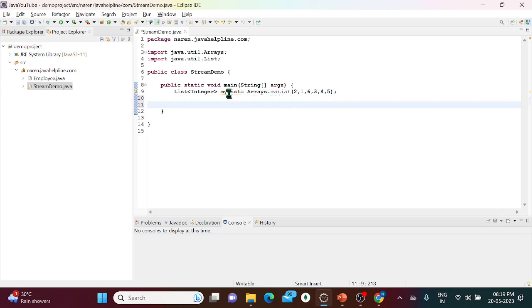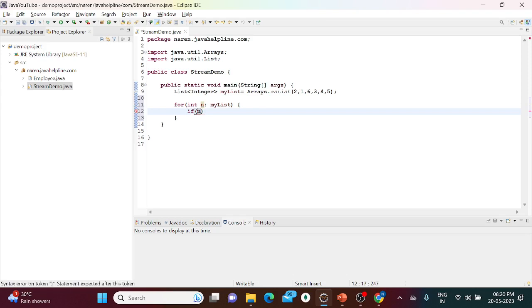So let me iterate it. I will use an enhanced for-each loop, for int n in my list. I will iterate and check if n % 2 equals 0, then add it to a new list.